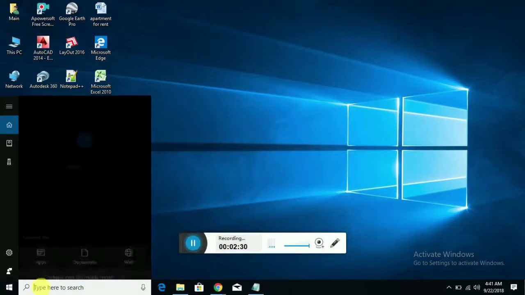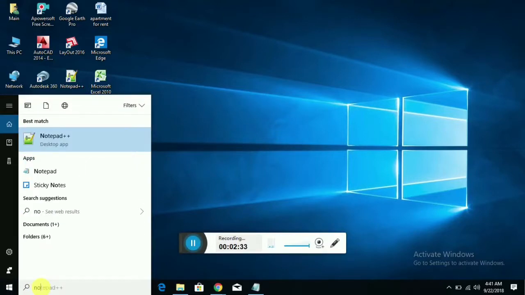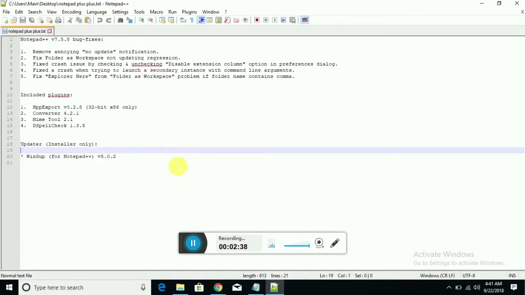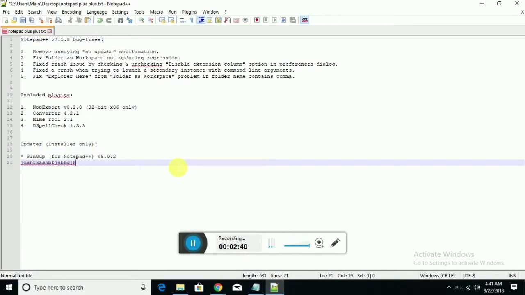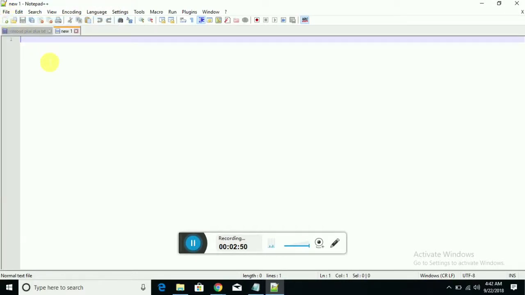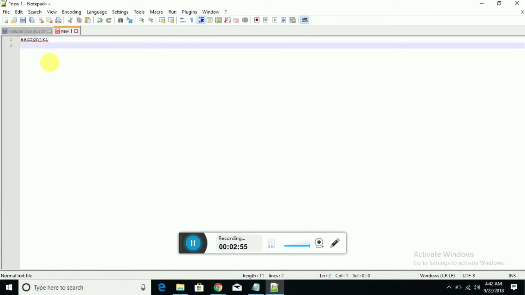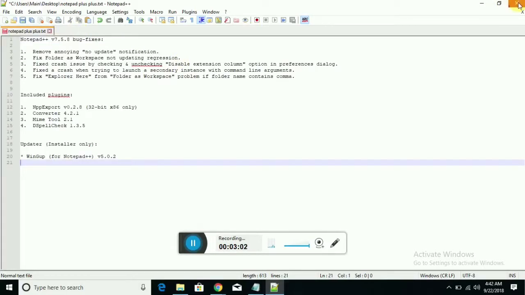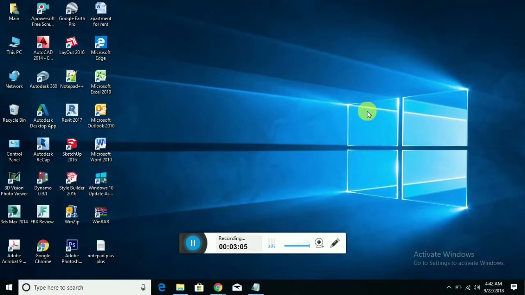Now here we are back on the home screen, and I'm looking for Notepad++, and yes, we're back at what we first saw when we installed Notepad++, and as you can see, we could just remove the new one, and remove the old one and add a new one, and there we have Notepad++, and just click enter to go to the new line, and yep, that's the old one, and there we have it. That's Notepad++.